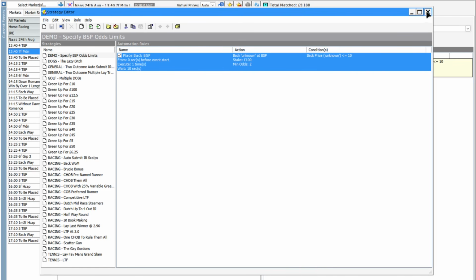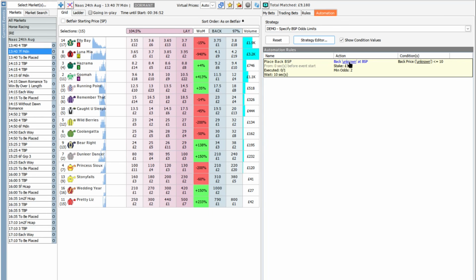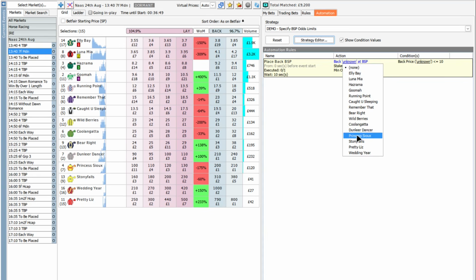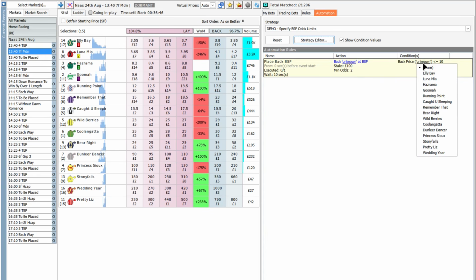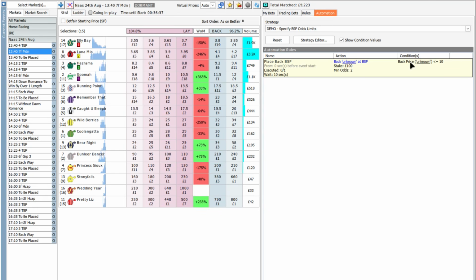So if we save that and assign it to this race here, you'll see that we've now got 2 unknown options from which you can click on and get a drop down menu to choose your runner. Now, I've said many times in the past that generally speaking, if you're using the at runtime option, it's best not to have multiple options to choose the same runner. It increases the amount of time taken to set up your race, and the more places you have to specify your runner, the greater the risk of inadvertently making a mistake and selecting the wrong runner in your haste to get things done. So we can adjust this instead, so there's only one place to have that selection.